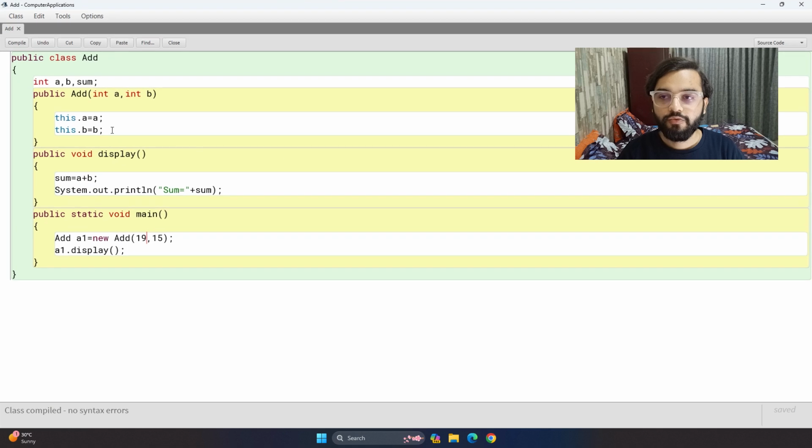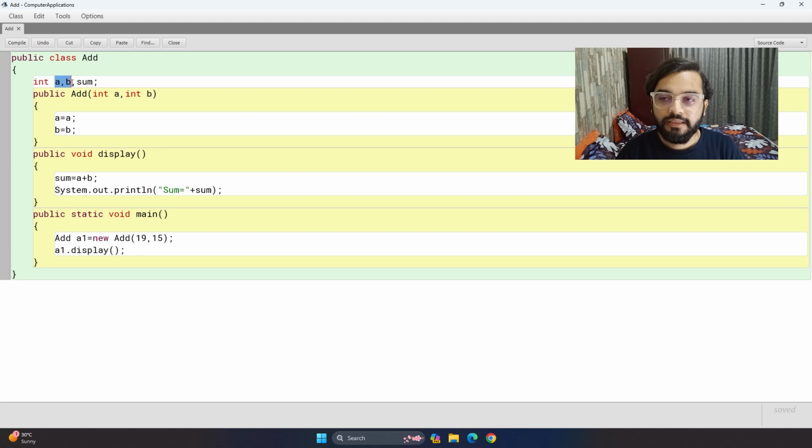Now let's try to remove this keyword from here. So logically what should happen? These variables a and b are not giving the values to the instance variables, and the instance variables are never getting initialized throughout the program.